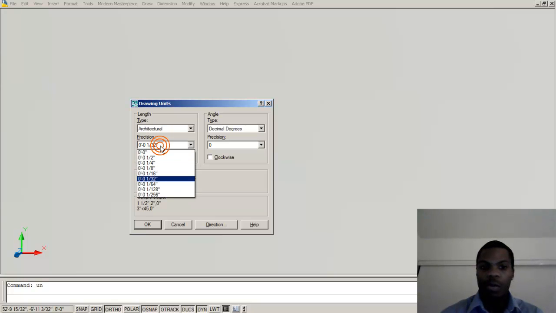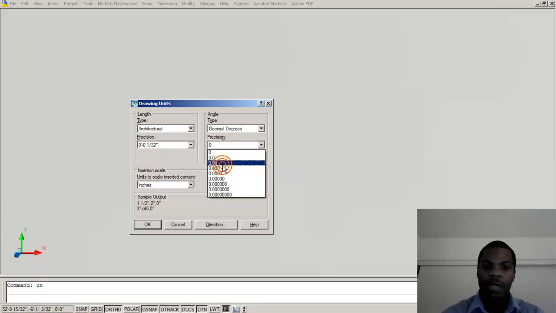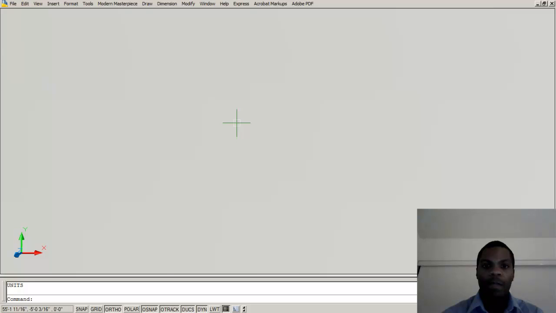A building, skyscraper, 64th, 128, 256, whatever. And I usually leave degrees at 0, or sometimes I go 3 decimal places depending on what I'm doing. But that's basically how to do that part.